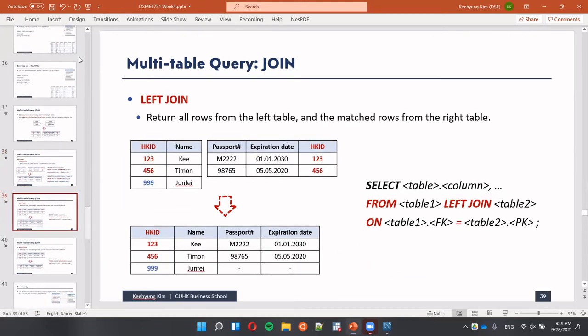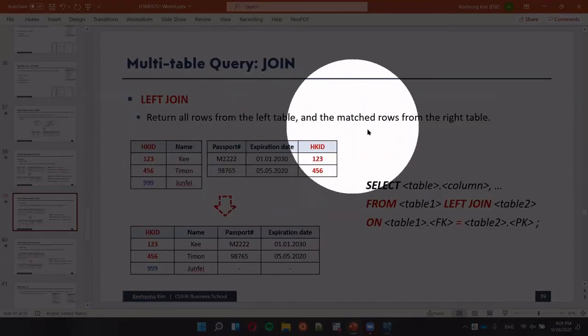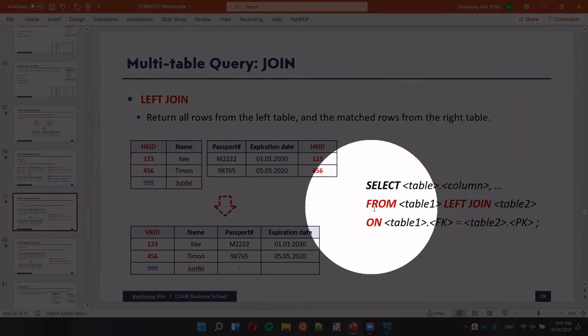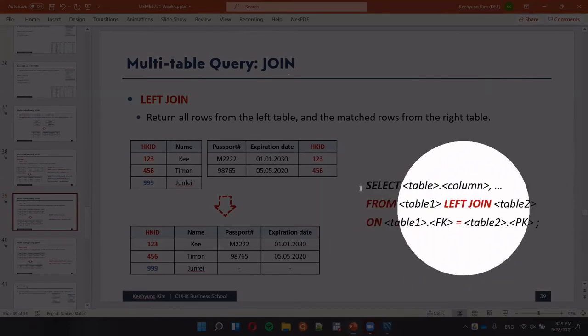Earlier I said that there are three types of join, and two other types of join are this. The inner join is the most common case, and the second type of join is the left join. It's very simple. In this case, you will return all the rows from the left table and the matched rows from the right table. Let's say you use a statement like this: in the from, you specify person table left join passport table.